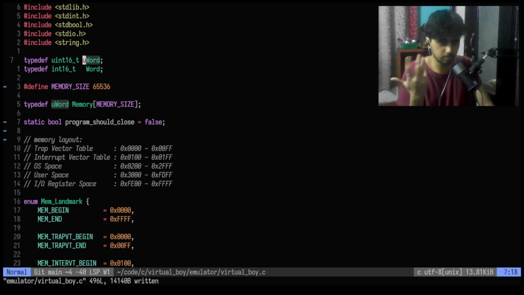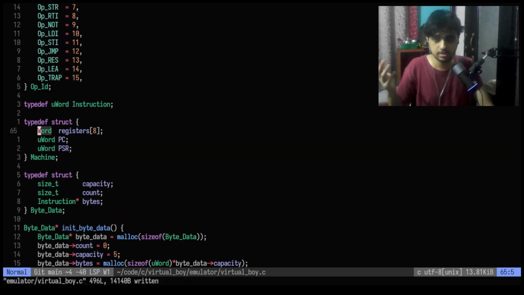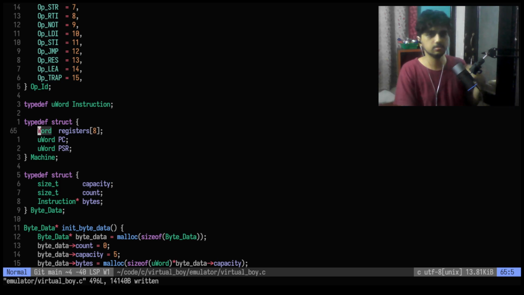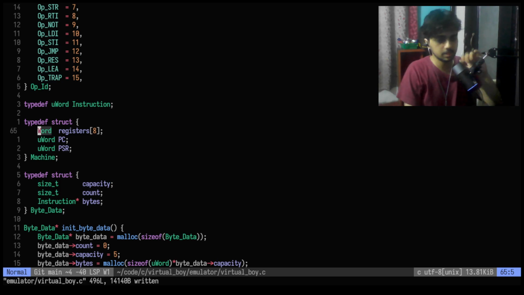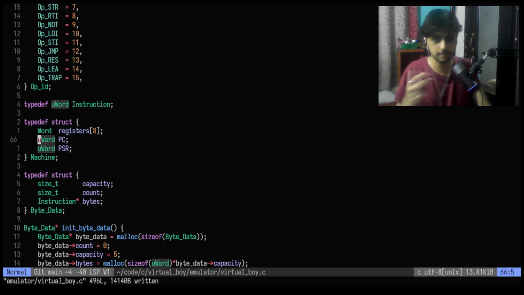So technically, uword would be more accurate. But when I print this machine, I want it to print with the sign, so I just set it to word, and I can see the sign as well, because this computer can handle signs and stuff like that. So that's something I have to take care of. So that's basically it.